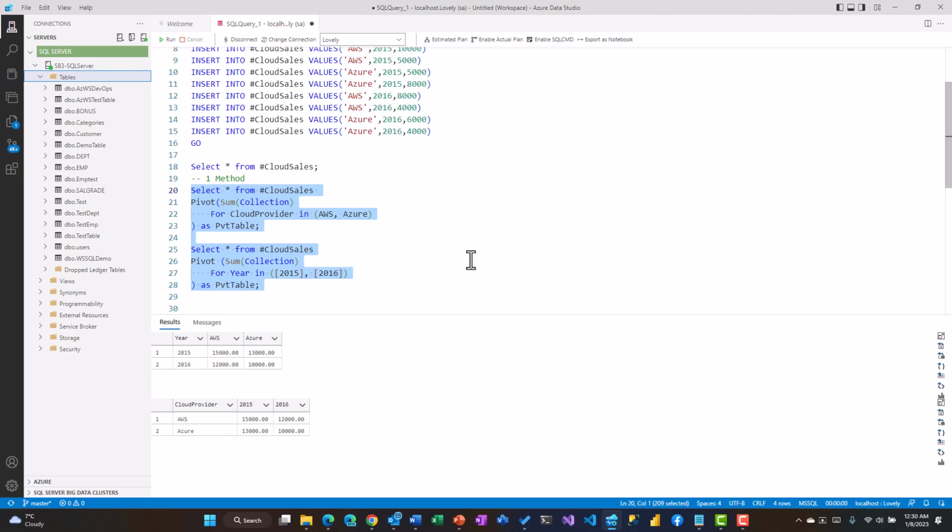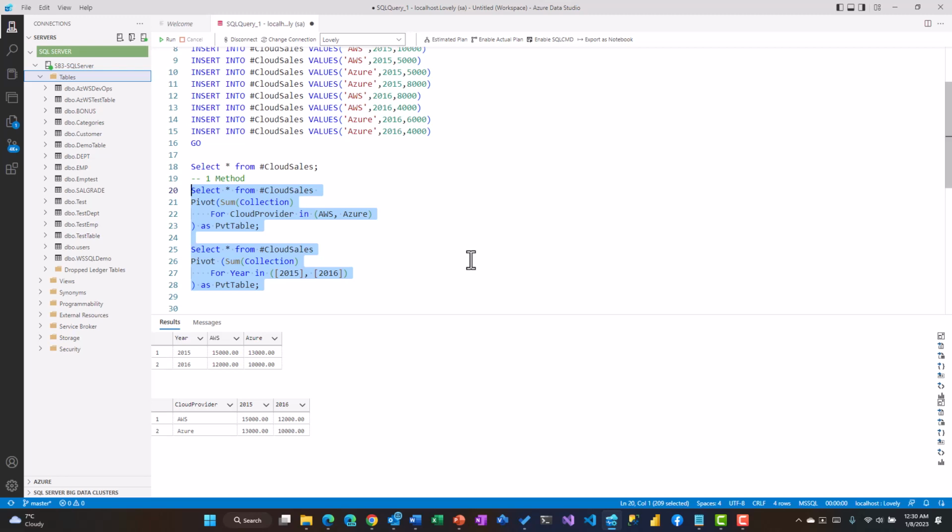So pivoting is a great feature to convert your rows into columns. Every time you work with a database, the data is not going to be in the format you really need. So pivoting helps us as developers and data analysts to pivot the data and present it in different ways. I hope, guys, this video helps you with the pivoting understanding, and you can now transform your data from rows into columns.